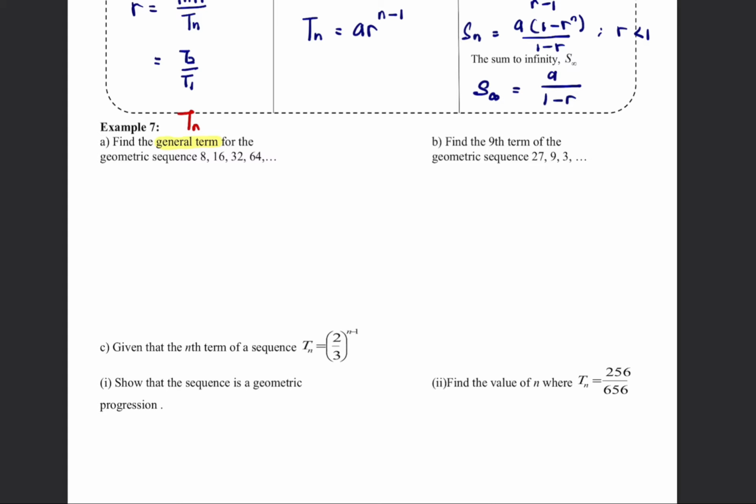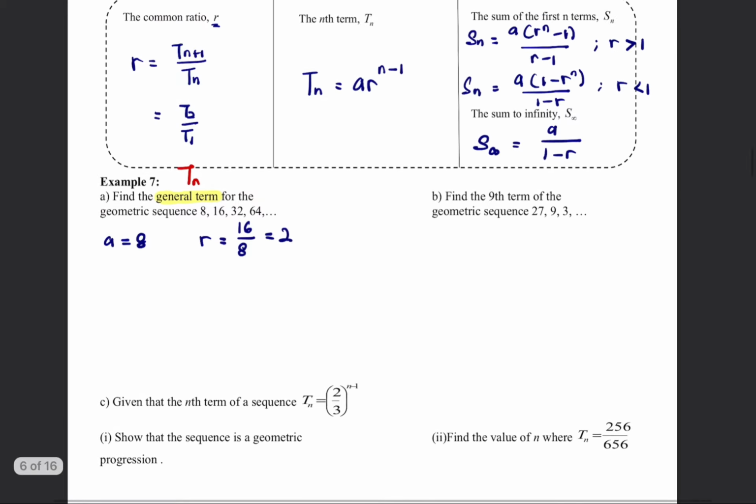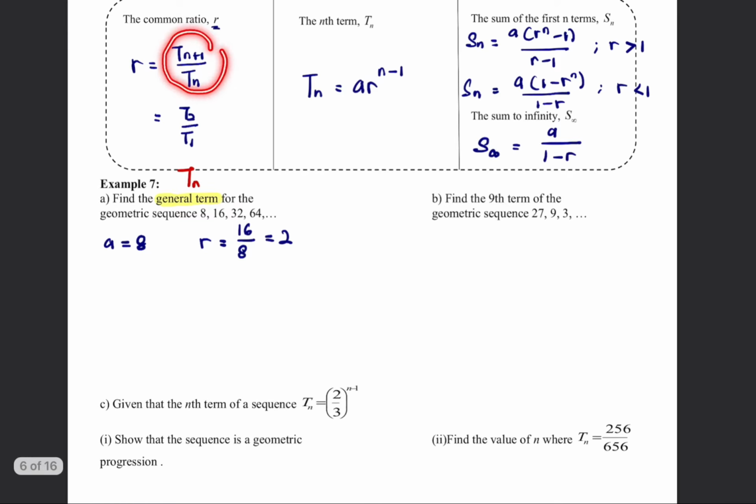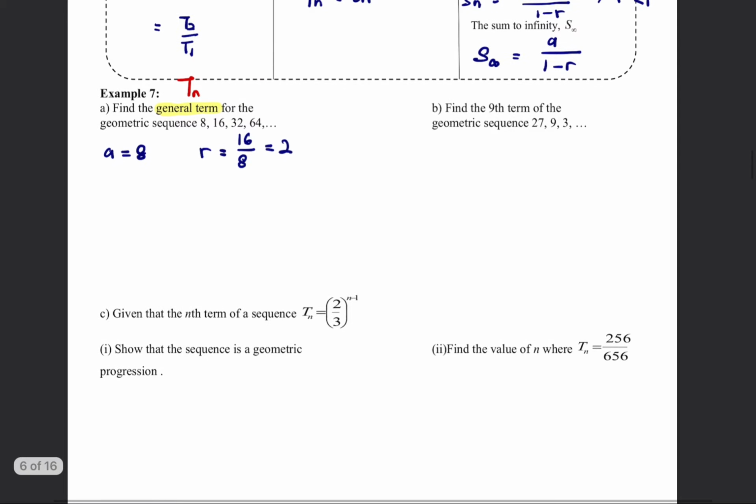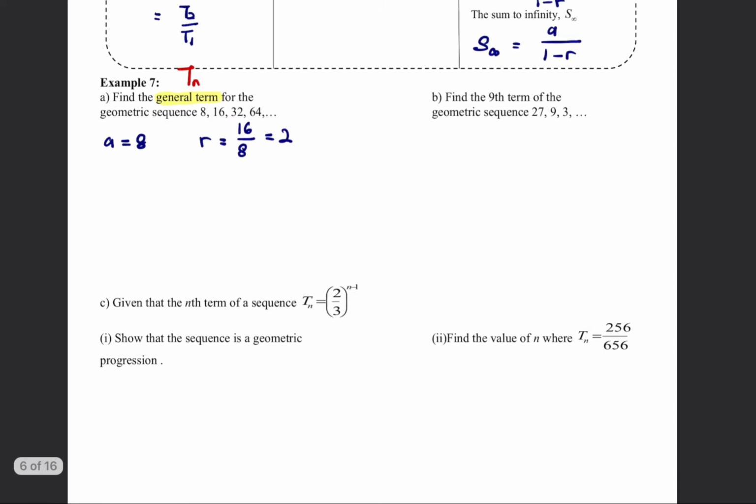So we have our sequence here. So the first term is equals to, pula, 8. So your common ratio R is equals to second term 16 divided by 8, which is we got 2 there. Okay, sama jugalah kalau kamu buat 64 divide by 32 pun kamu akan dapat 2 juga. Or 32 divided by 16, we are going to get 2 as well. So that is what we mean by Tn plus 1 over Tn.